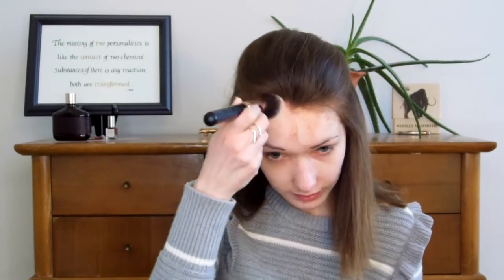I'm going to blend this foundation out using the MOTD Cosmetics Beauty and the Base Brush. That really helps to even out your skin tone. It's not completely full coverage, so I will go in and do some spot concealing, but my skin tone looks a lot more even when I use that foundation.